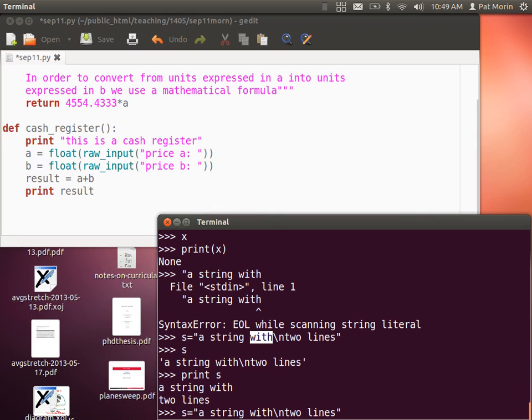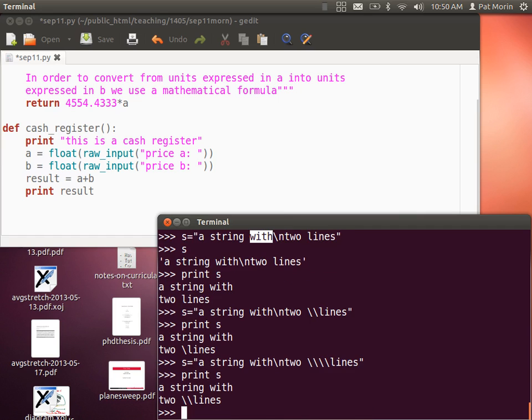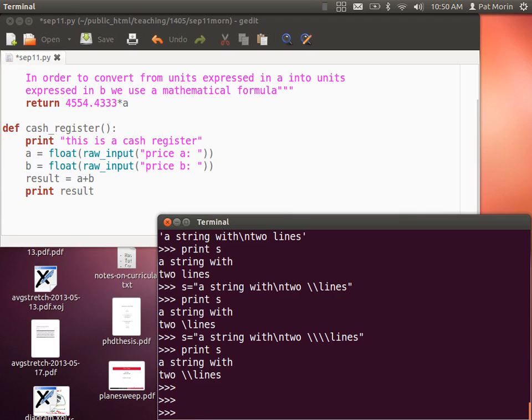Any other character that looks like it could be difficult to encode? Yeah, so the backslash itself, and there you just use the rule of thumb. There's a character that looks tricky to encode, so to encode it, I'll put a backslash in front of it. So there you get, that's how you put a backslash inside of a string. What if you want 2 backslashes in a row? Yeah, you just do that twice. Okay. So with these escape sequences, you can specify any string this way. There's nothing that's forbidden anymore.